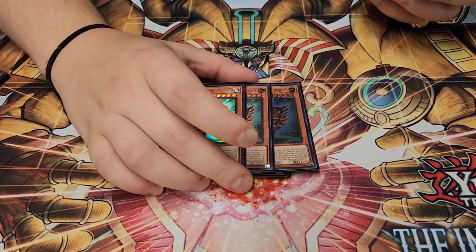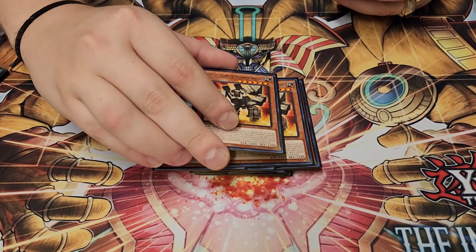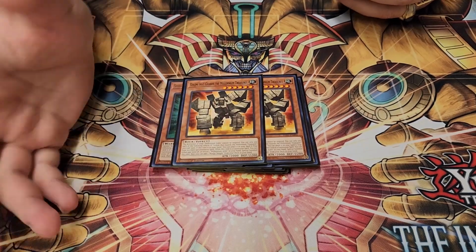Millennium Shield is really good as a 3-of because it searches Ankh on special summon. We then play 2 copies of the Millennium Golem, or Golem that guards the Millennium Treasure. Just summarizing the names for you guys.